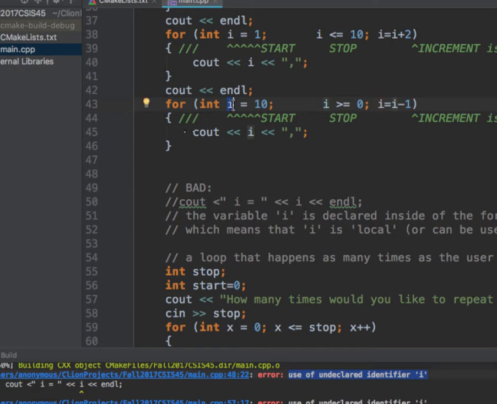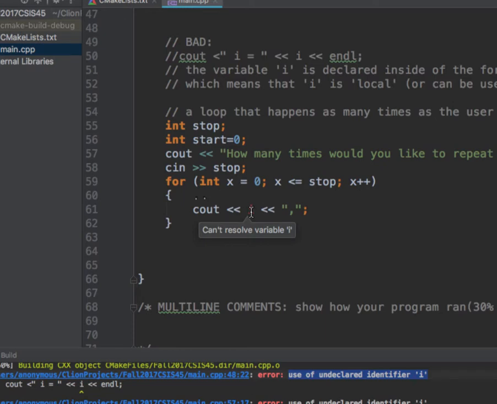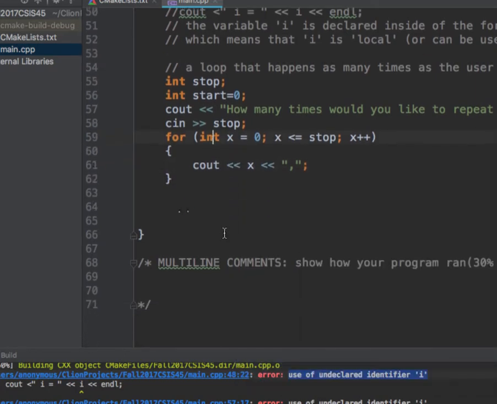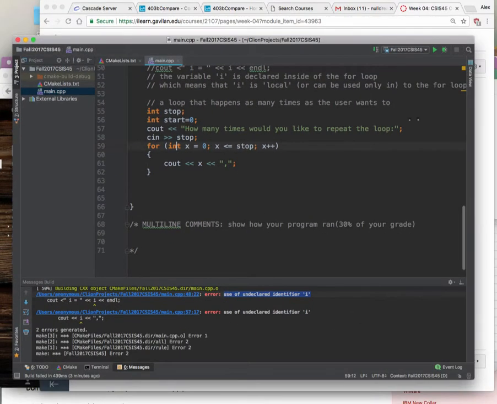So again, what is a local variable? A local variable is a variable that can be used only where it was declared. It can only be seen where it was declared, it can only be changed where it was declared. If I try to use it somewhere else, like here, it doesn't know what i is because it's local to one of those loops up there. Just like the x here. So I'm going to go in there, make it an x, and let's see how this works.